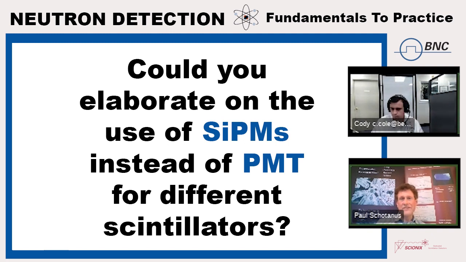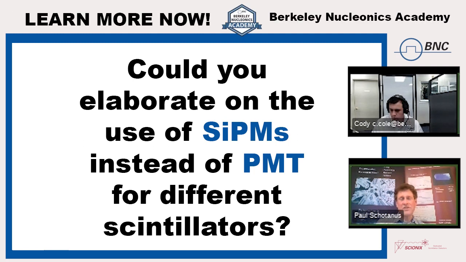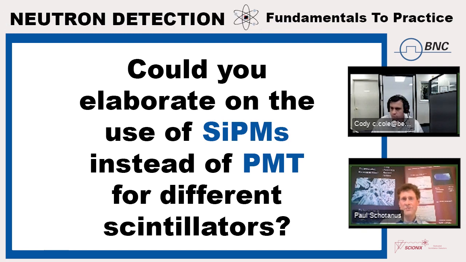If you need a very large number of SiPMs because the scintillator is so large, you're affecting the speed of your scintillator and this affects your time response. Then it becomes more difficult. But definitely for a small scintillator that you use now with a photomultiplier tube for neutron gamma discrimination, you can do this as well with a SiPM, yes.